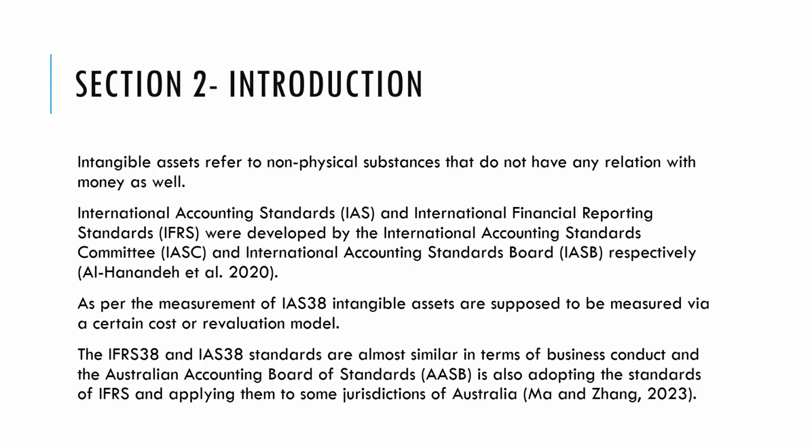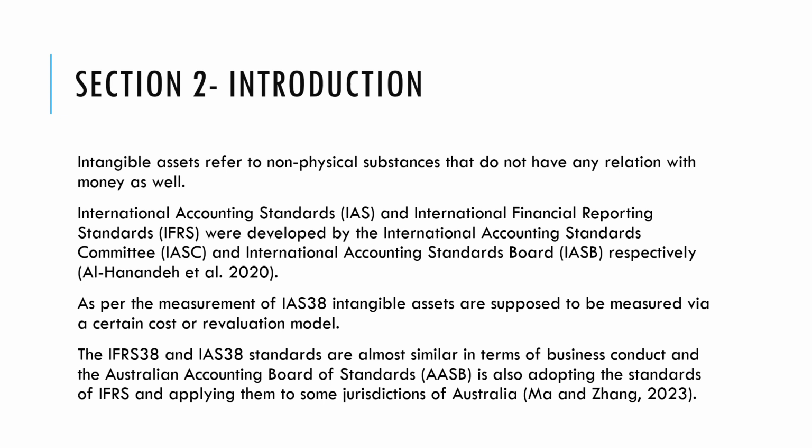In Section 2, it's an introduction about the intangible assets. Intangible assets refers to non-physical substances that do not have any relation with money as well. International Accounting Standards (IAS) and International Financial Reporting Standards (IFRS) were developed by the International Accounting Standards Committee (IASC) and the International Accounting Standards Board (IASB) respectively.